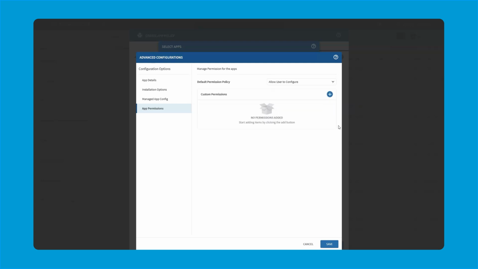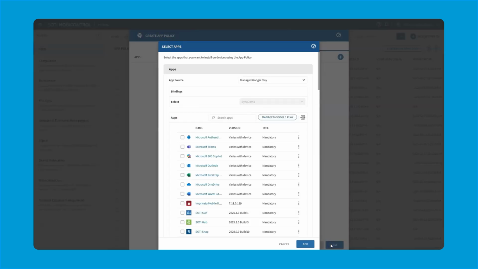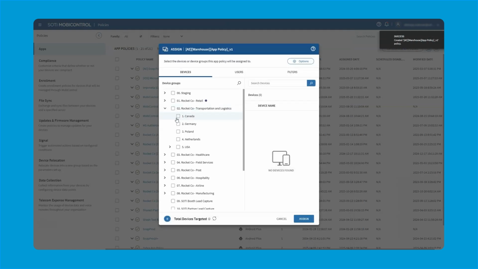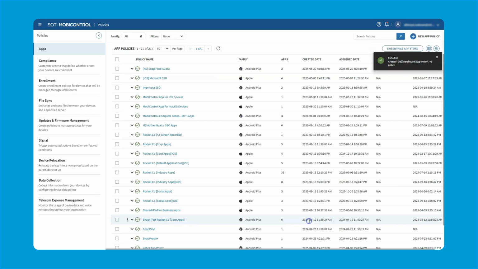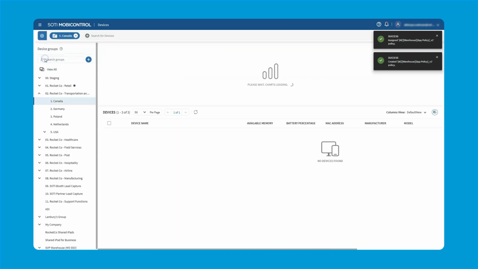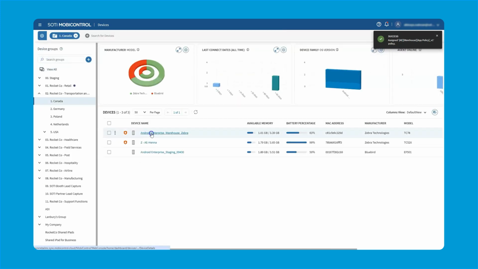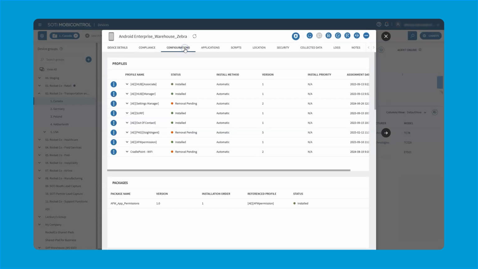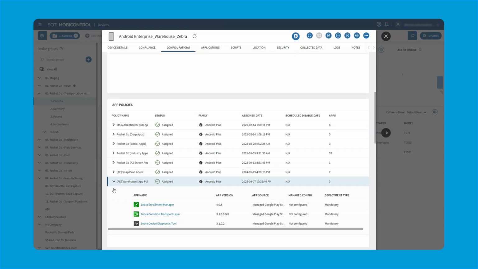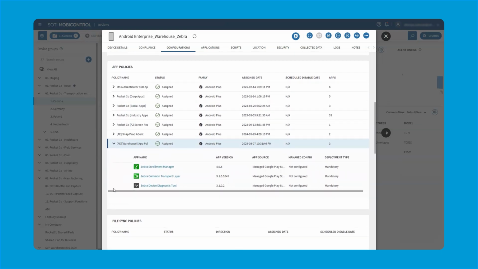Thank you, David. So next, we click Save, followed by Save and Assign. We choose our existing device group and assign the policy to that group. Now, it is very important to know that once we do that, all the devices that are targeted by this group are now going to be receiving these applications. If you want to be a little bit more specific, you can then use the filters or the users to specify a subset of users or devices.